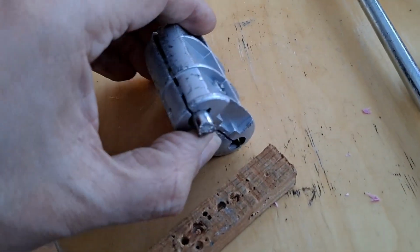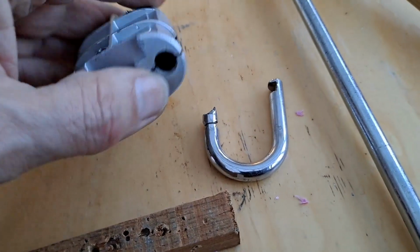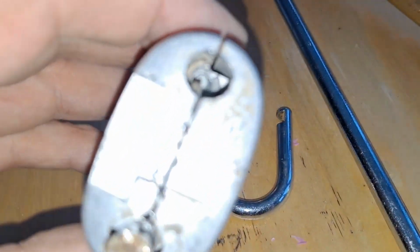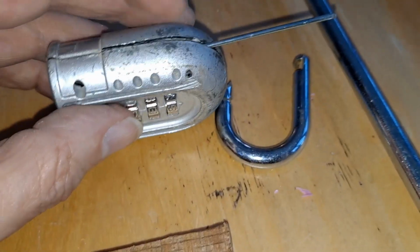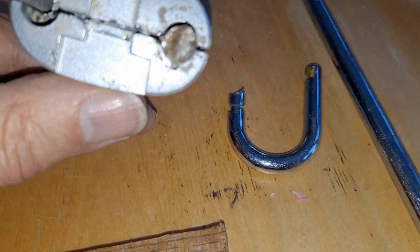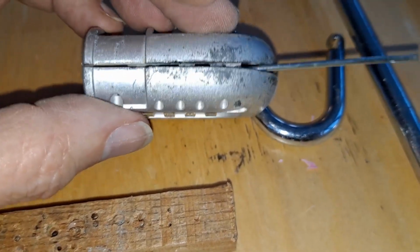Right, after a fair amount of persuasion, I've got a big enough gap in it that I can actually see on this side where that goes in. When that's out of the way, there's a pin up the middle. Let's put the light on. Right, there's a pin up the middle. It's bent, and I'm just trying to tap it through from the other end with a bit of bicycle spoke. But I think that holds the two sides together on this side. Obviously, we can't see the other side, but that seems to be moving out as I'm tapping through. So I'll carry on and see if we can drive that all the way out.